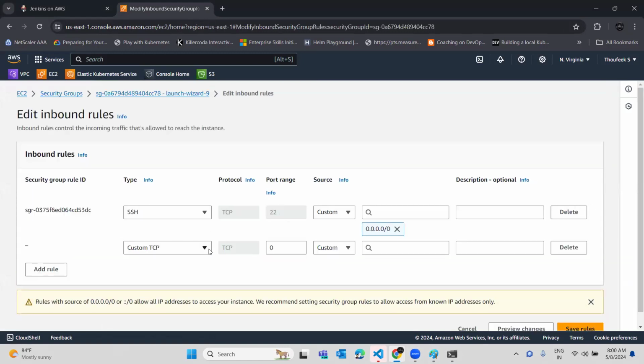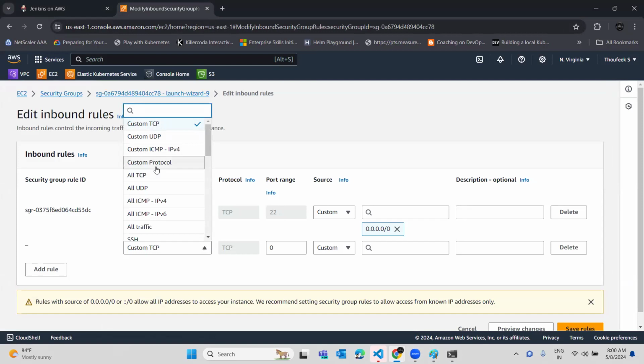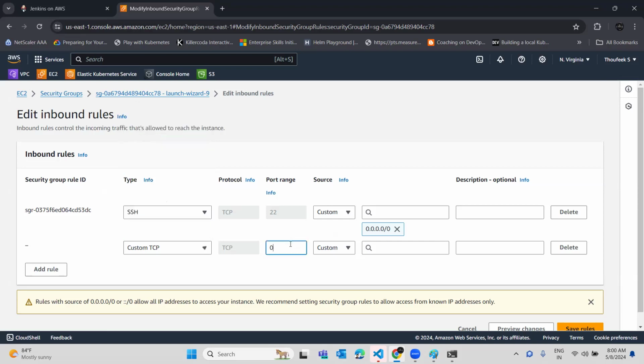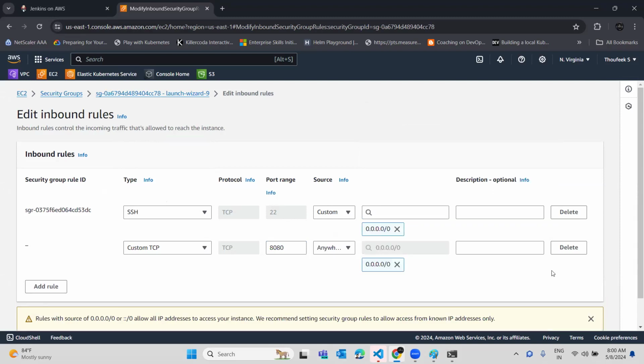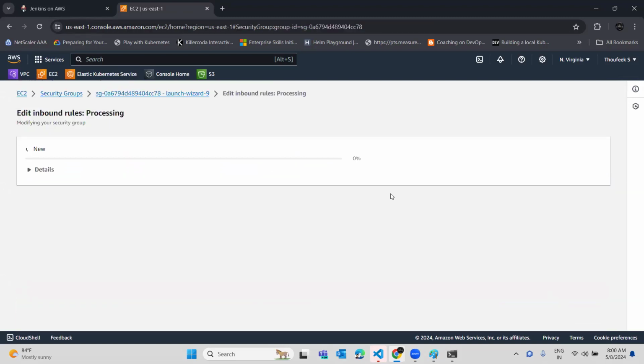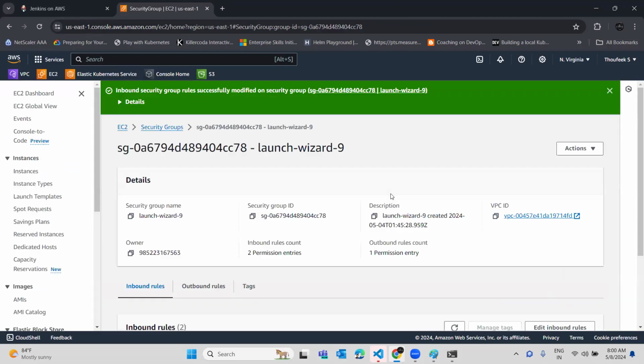In my security group, I will enable one more port. I think we need to use a custom TCP and the port number will be 8080. Okay. Is there a difference between 80 and 8080? There is a slight difference between 80 and 8080.